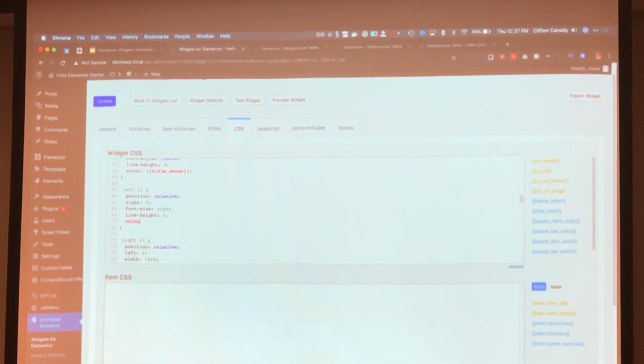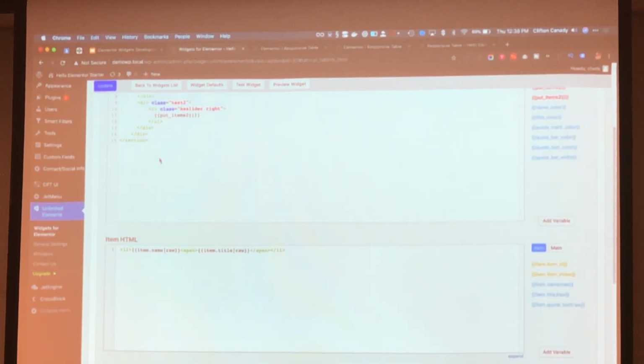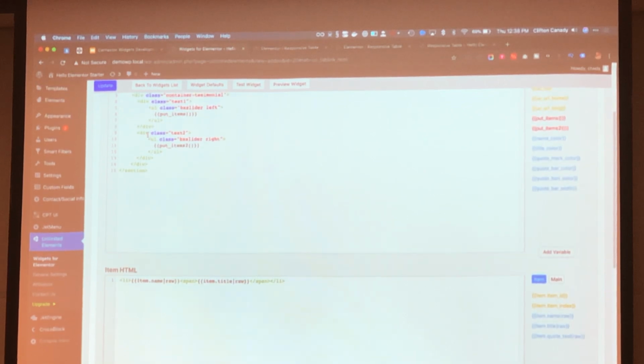So right here we'll type color. And this is left, so we will hit main color, I think. Yeah. And I think that's it. Hold on. Text.